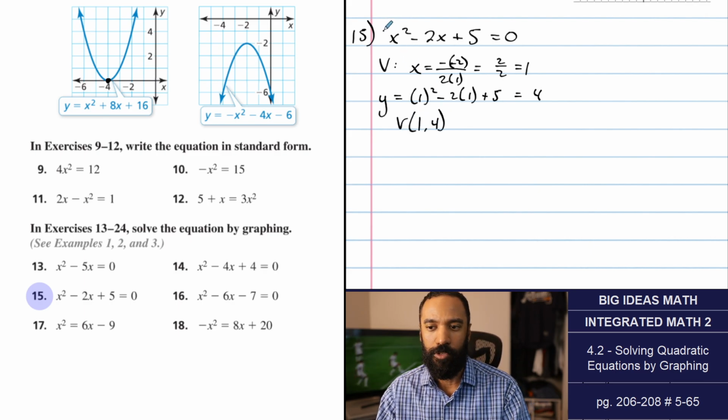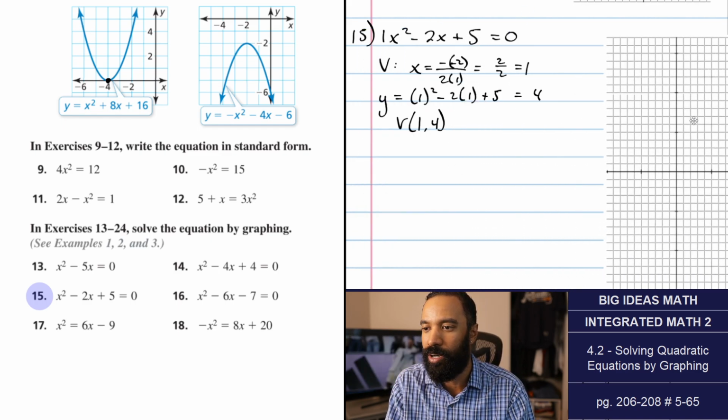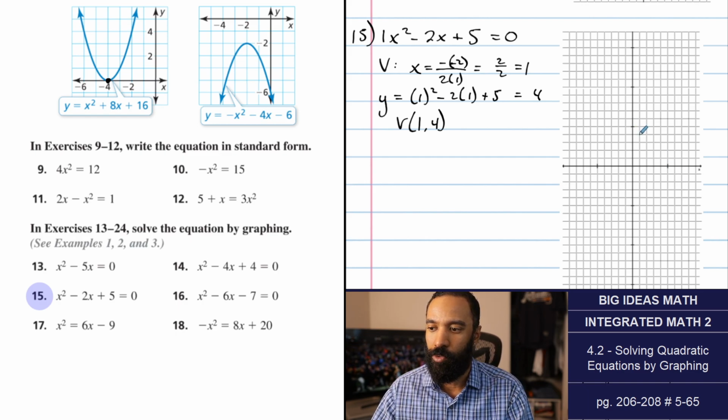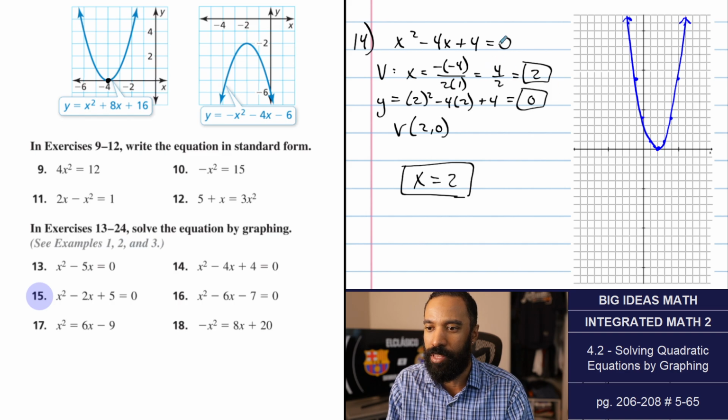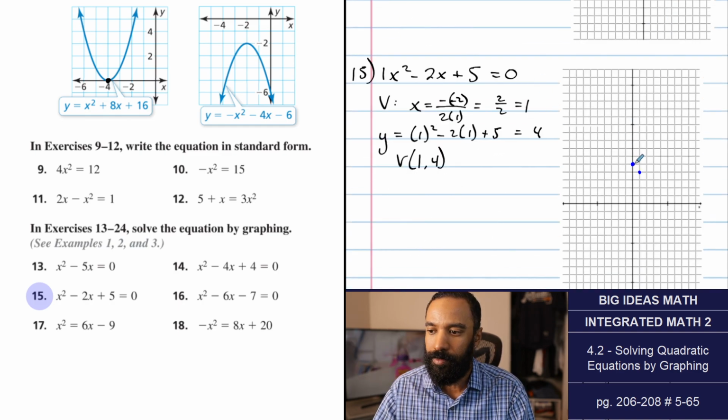And notice that this graph goes upward. It's a positive 1. So this graph goes upward from 1, 4. 4 is already above the x-axis. So if we're at 1, 4, notice the y-intercept is 5. And by the way, I didn't mention that for the other one. Notice how this y-intercept was 4, and we hit 4 right here, even though my graph was kind of poor on the drawing. This y-intercept is 5, and that makes sense because going over 1, up 1 from here will get us those points.